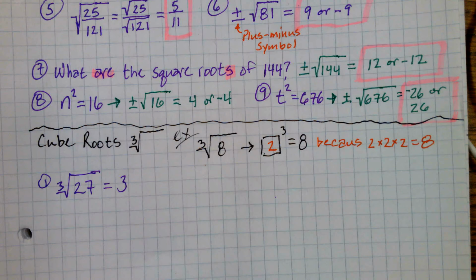Cube roots get big real fast. See, the cube root of 27 is 3, like we just said. The cube root of 1,728 is 12, because 12 times 12 times 12 is 1,728. So if you need to find the cube roots of numbers on the chart, you look at the third. The cube root of 8,000 is 20. Okay? So that's going to be handy there.